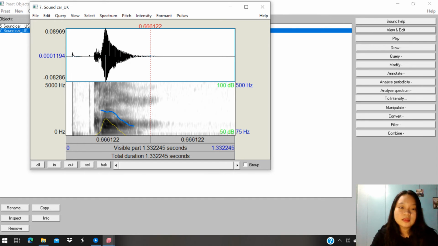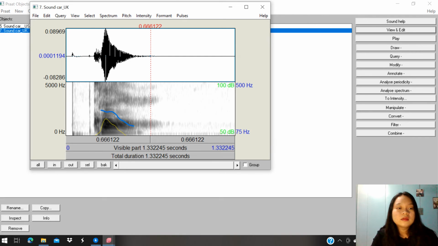Okay, as you can see, the pitch of this sound drops a bit and then slightly drops. There is maybe a bit of an increase, but only a bit, and then slightly drops down.